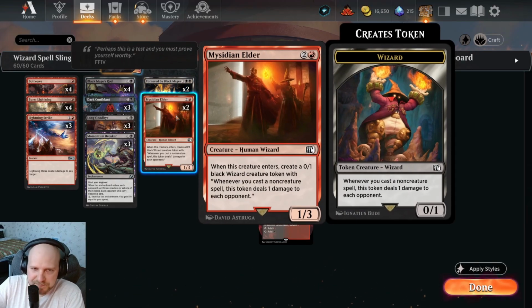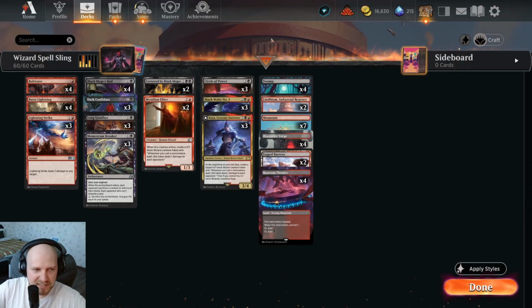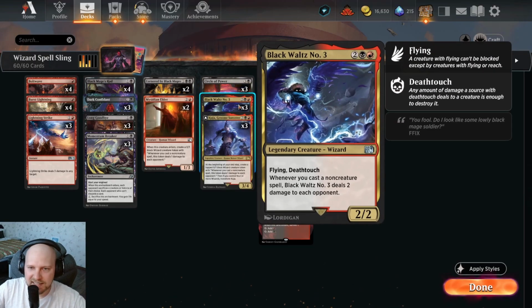This Elder from Final Fantasy as well, when he enters, he gets to create a 0/1 wizard token as well, where whenever we cast a non-creature spell, we do 1 damage to the opponent. We're looking at the Black Waltz No. 3 for 4 mana. He's on our top end. He has Flying, Deathtouch, and whenever you cast a non-creature spell, Black Waltz No. 3 deals 2 damage to the opponent.